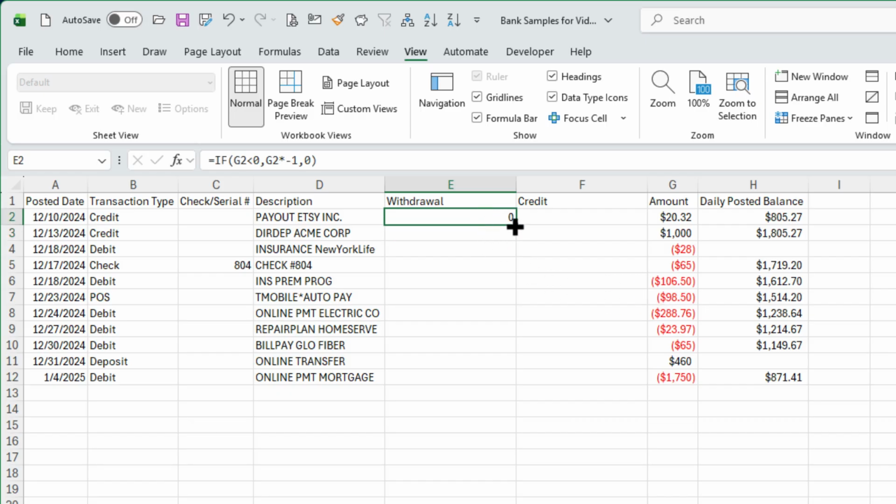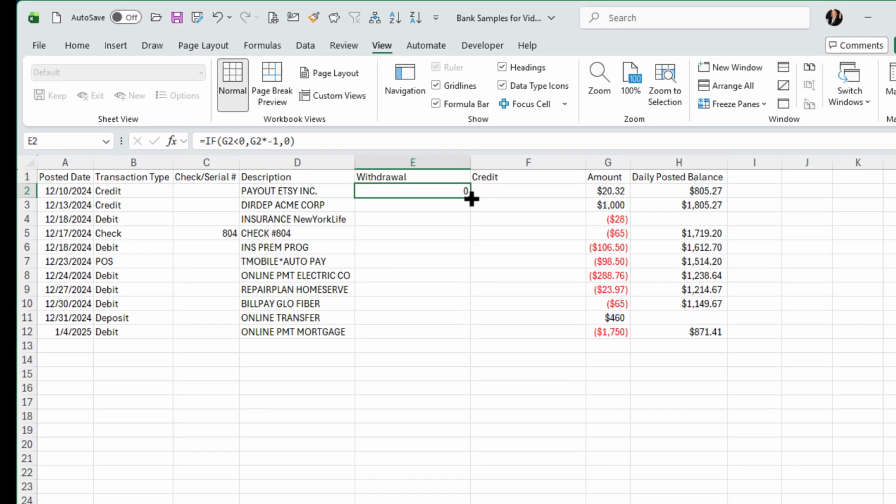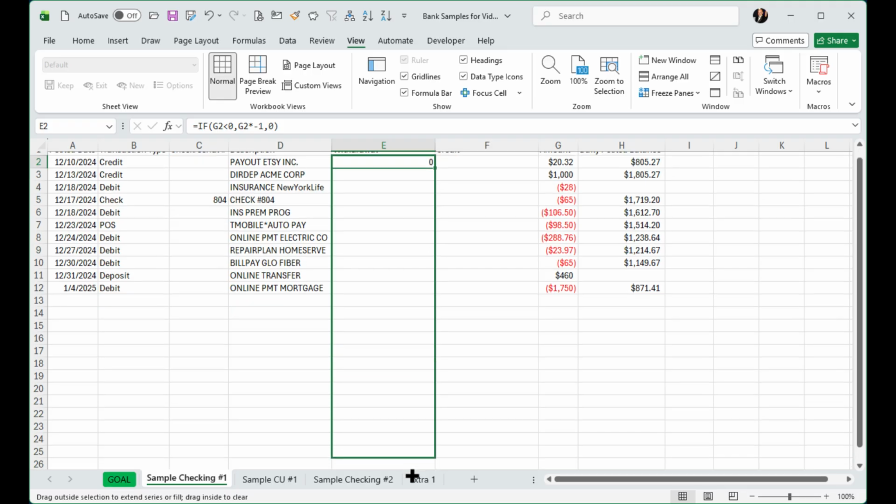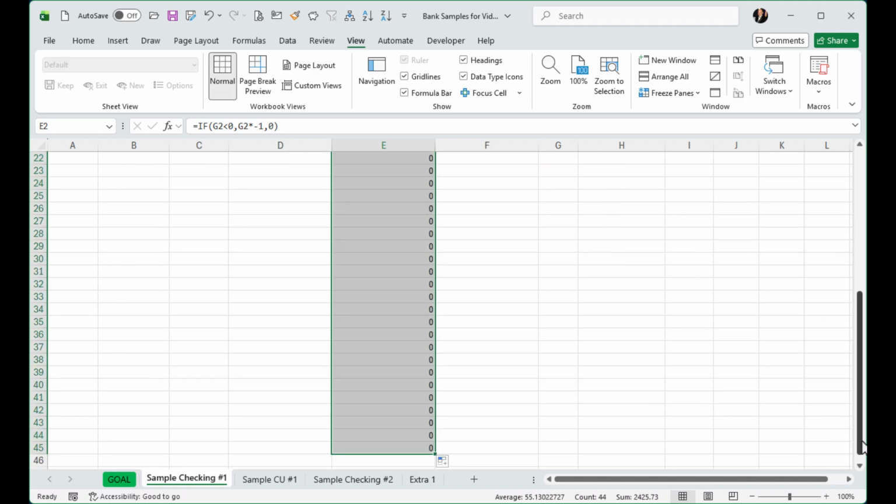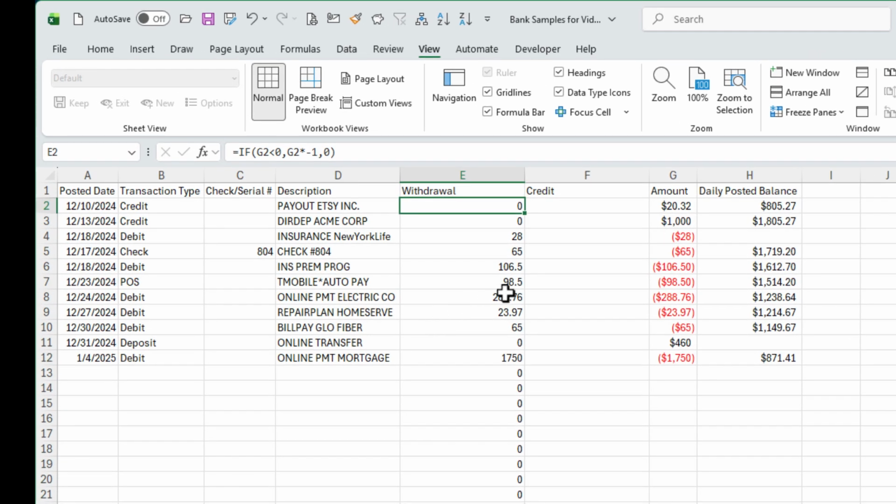And now I want to copy that formula way down. Now, for this particular sample, I could just grab that bottom corner and drag it down through there, and that would work just fine. If I'm doing this as part of a macro, I'd want to keep in mind that a future download of transactions, maybe there'd be 50 rows, 100 rows. So I'd probably want to drag this way down through a whole lot of rows and then scroll back up. So you see now that when it did encounter a value that was less than 0, it did go ahead and give me that value multiplied by -1 to turn it into a positive number.